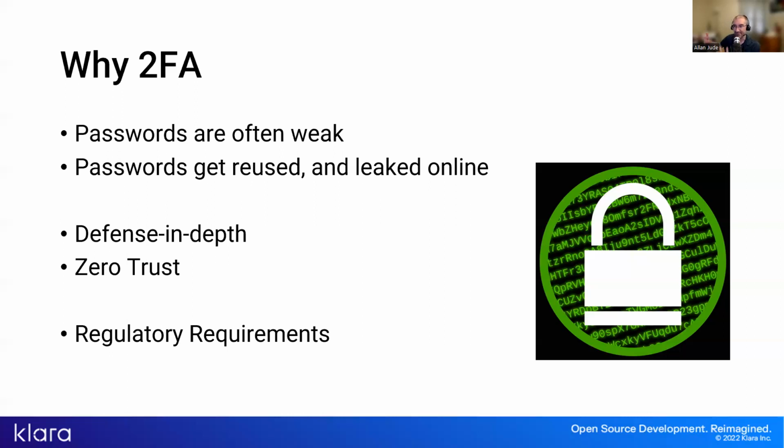If you kind of picture the common image of layers of Swiss cheese, you just want to make sure there's not one hole that goes all the way through. And so when any one layer has a hole in it, it's up to the other layers to stop it. And that's why we want to have a bunch of layers to make sure that we filter all these things out. So we have only accepting strong SSH, we have not allowing root login, and then we have not allowing passwords and requiring strong keys and requiring a second factor.